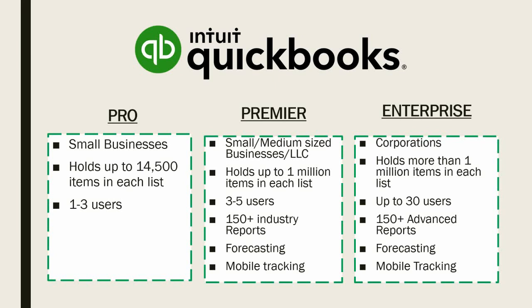So in this case, if I'm dealing with 1 million transactions as a corporation, you have the CFO, you have the CEO, you have HR, you have the Department of Marketing, you have a bunch of different users that can access the QuickBooks file at one time. So this one allows up to 30 users to have access to the file, and you can put in 1 billion transactions per list. Okay, so that's the cool feature of Enterprise.